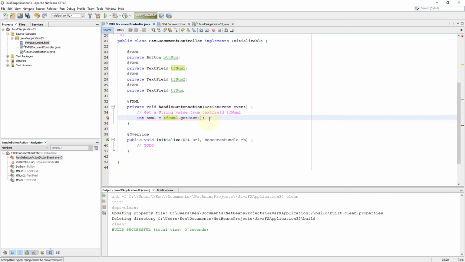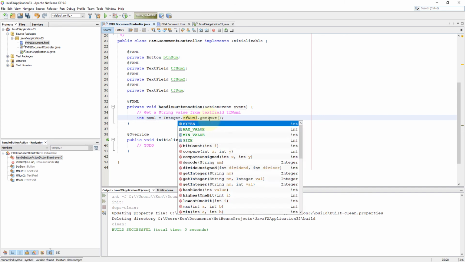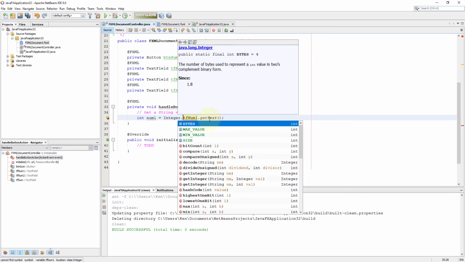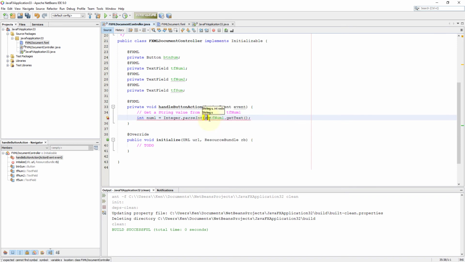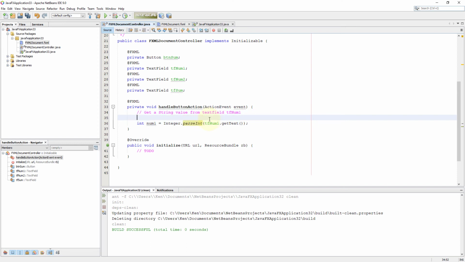Then let's get the string value. We may need to convert to an integer value using the wrapper class called Integer, and parseInt, so that whatever value we have in tf number 1, we retrieve it as a string value and convert it to an integer value so that we can save it to int num1.